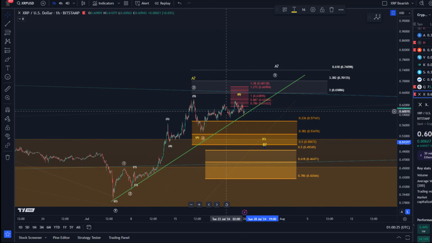It's difficult to say. For now, the key support here is 42.6 cents. So if we follow that pathway I just showed you on the larger time frame, we should not break below 42.6 cents anymore. We just shouldn't. We can test one of these levels. If we break below the trend line, next support is 53.4 cents, then 50.6, 49.3. These are just support levels along the way, 46.4 and 42.6. But if we break below 42.6, new lows should be in the works.